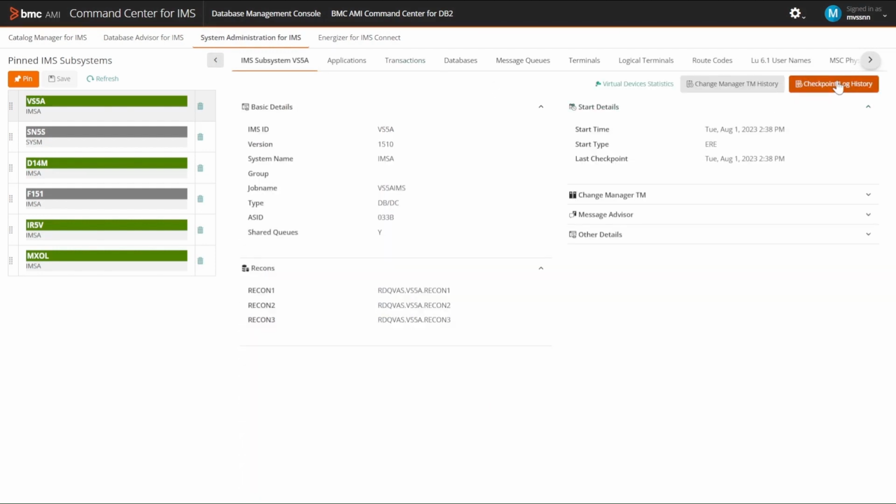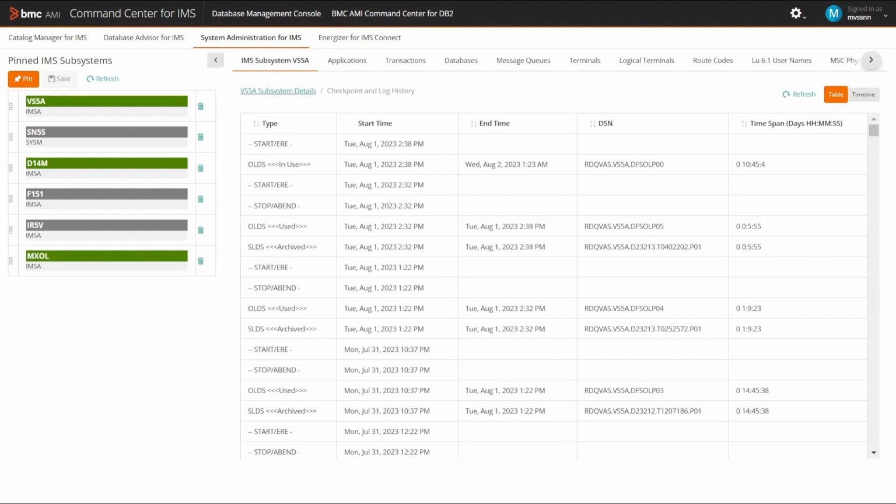Another report option available on the first tab displays the checkpoint/log history report. This report is produced if Message Advisor is installed in the IMS. It displays the statistics about the Online Log Data Set, OLDS, the System Log Data Set, SLDS, and Checkpoint History.